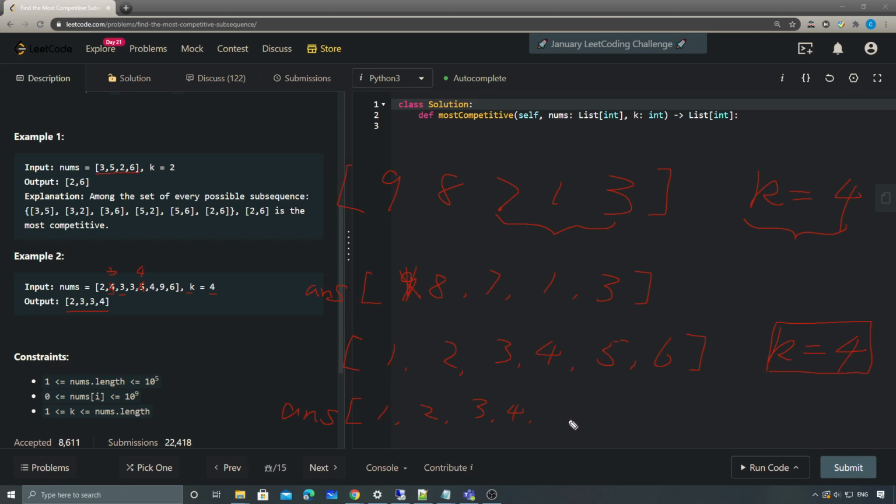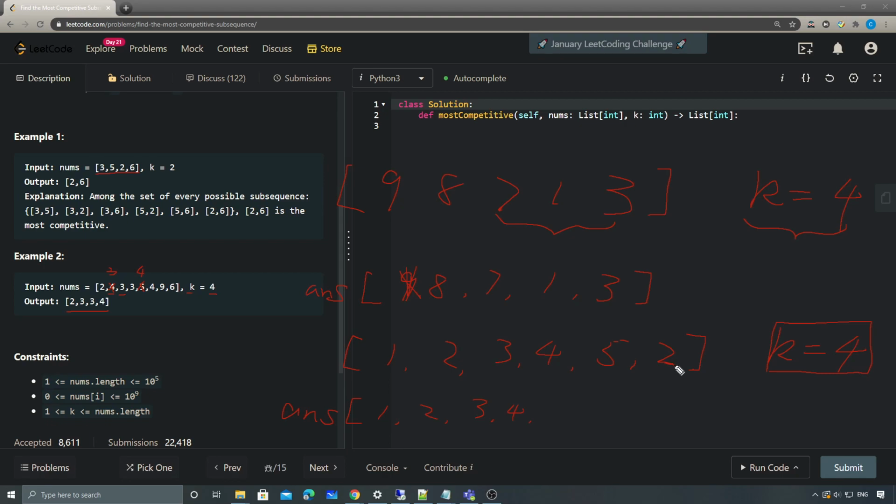Yep. And right, but let's say the last one, instead of 6, is 2, right? So then our algorithm will be like this. We have 1, 2, 3, 4, and then the 5 is greater, so we will not try to pop this one, and since the length of the answer has already reached 4, we will skip this 5.